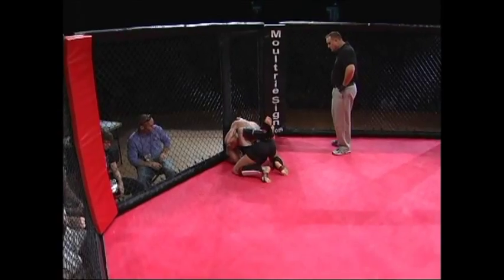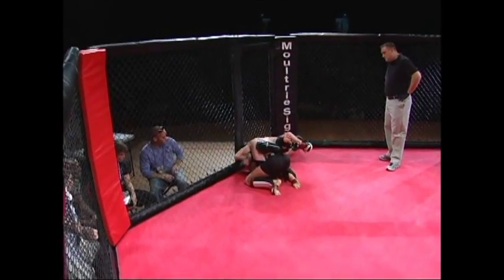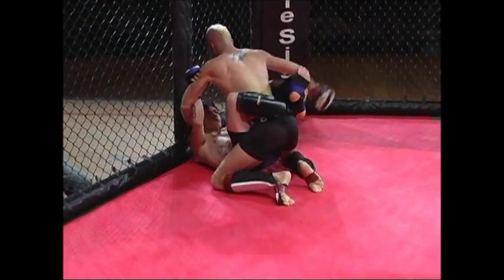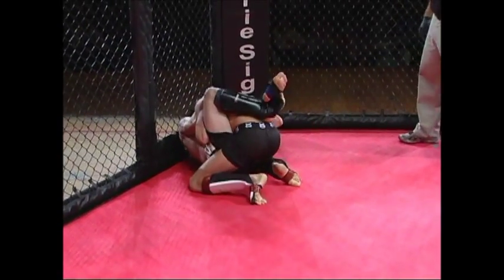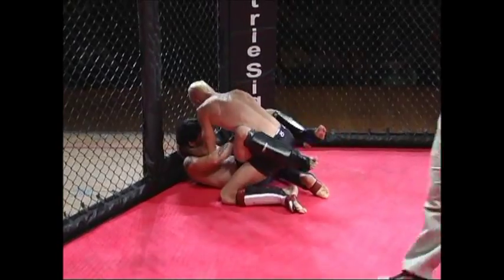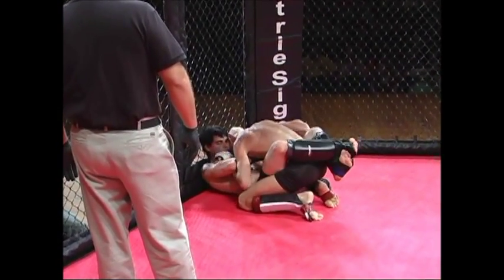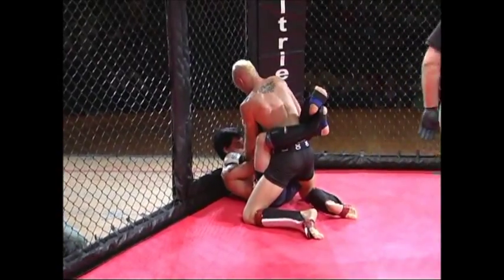There he goes, working the ground and pound to the body. He's got the pass guard to work a little bit more. It looks like Horn is working for a triangle now, trying to control Tate's wrist. Working some more ground and pound to the body, posturing up. Horn is doing good to control his head, trying to go for an arm — it looks like he's working that triangle hard, really trying to control Tate's right wrist, trying to stuff it between his legs. Tate Phillips is doing a really good job of holding him on the cage, which is really going to limit the submissions available to him.